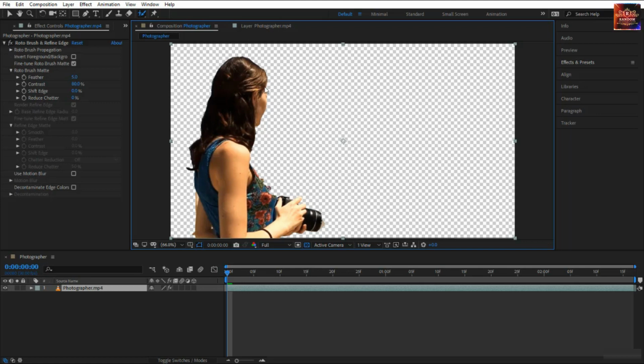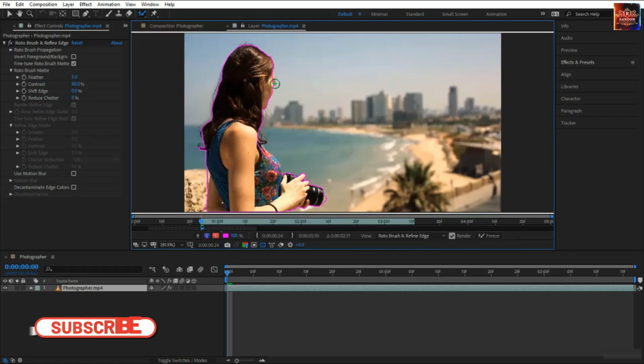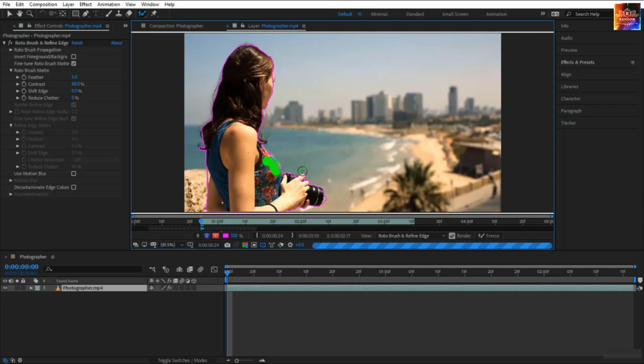But you notice we need to adjust it a bit over here. Let's go back here. The way I like working, first of all, is to look at the big elements. For example, here we missed a big part from the dress. So I'm gonna click and start adding. Okay, notice how the purple line has moved, and I'm gonna do another one just over here.